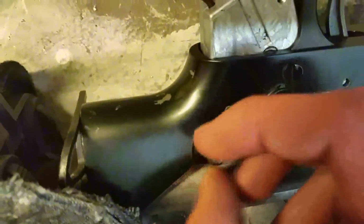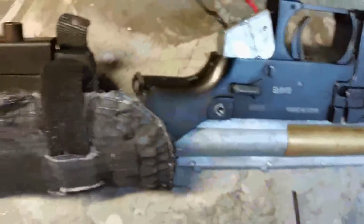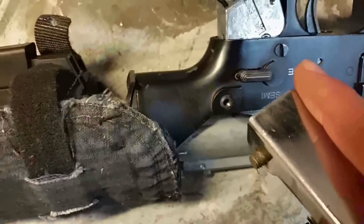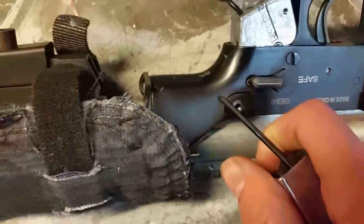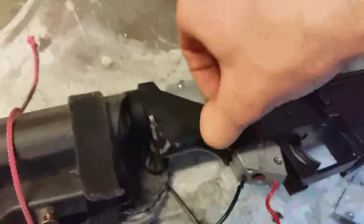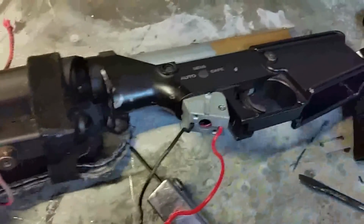So once you've gotten it loose, you can just spin it off. And this is why you need this screw, because sometimes it doesn't have pressure. Right now it seems like it actually does have a little bit of pressure holding it in place. So then you can just use something to push it out from this side. And then you got that screw out. And you can screw the bottom part right back into it to avoid losing those.